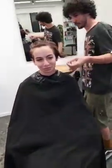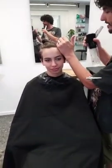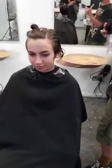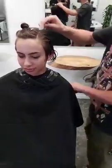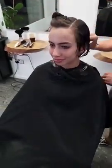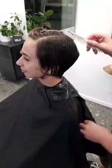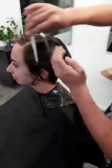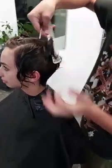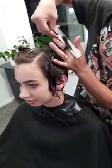So what we're going to do now, we're going to start to incorporate this top area that's disconnected. And so I have two essential guidelines right now that I can work with. I have the back of the head, and I have the front and the side underneath. So what I'm going to be doing is taking these vertical sections, pulling the hair a little bit back, and blending it from the back to the front. Can you see that, George? Mm-hmm. Is that okay? Beautiful.